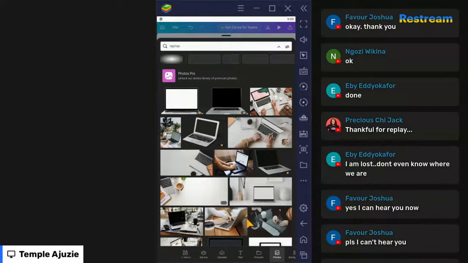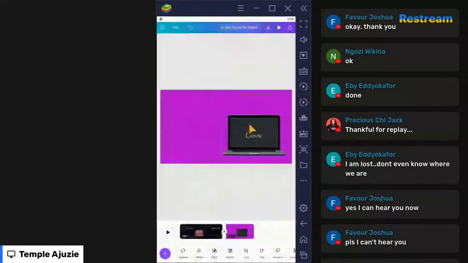Put it on the area I want. On this particular page, I can click on this color, or I can select image as a background.